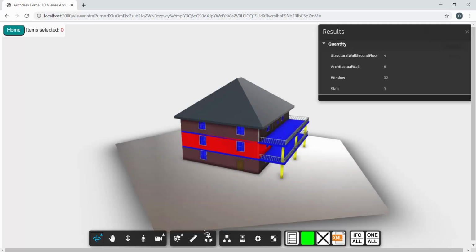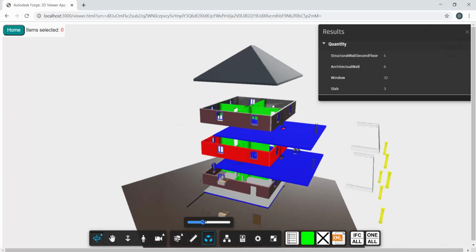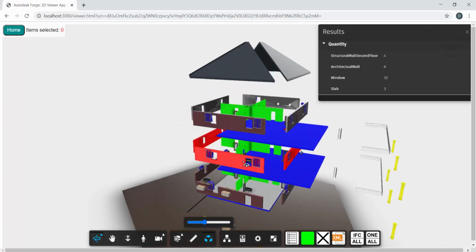We can see the different colors. We have the outer walls, on the second floor we have the inner walls, the slabs, and the columns in different colors. And here in the result panel under quantity we can see how many of each element were found.